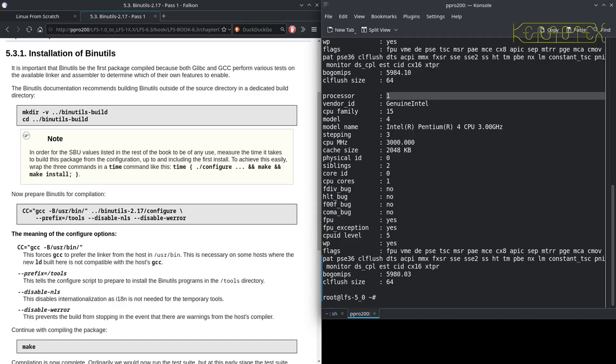Probably not, because I'd imagine you'd have to start off with a 64-bit kernel to be able to do that. So that might be another interesting problem I've got to fathom out. So yes, you can see we've got the Linux from Scratch 5, we've got the updated kernel, and we're on the Pentium 4, the newer machine.